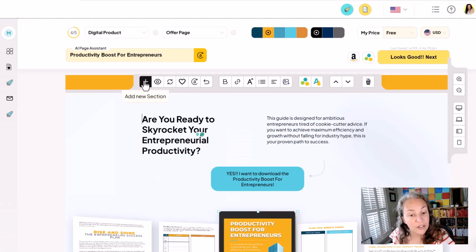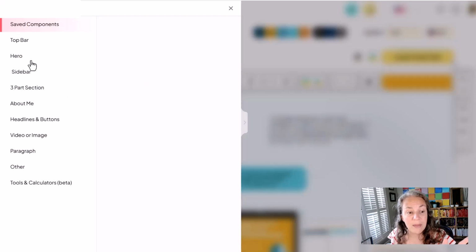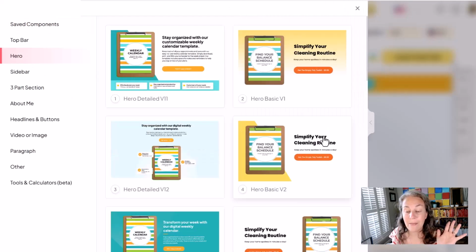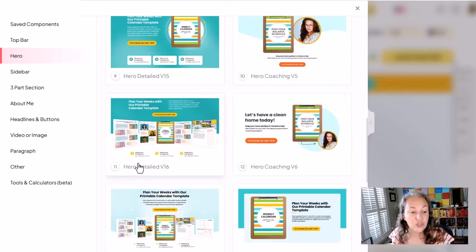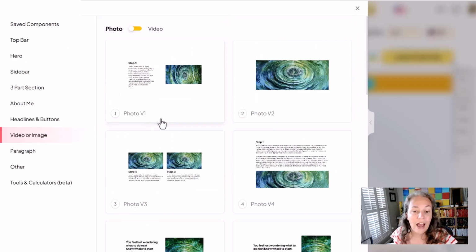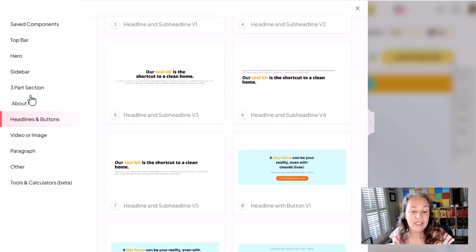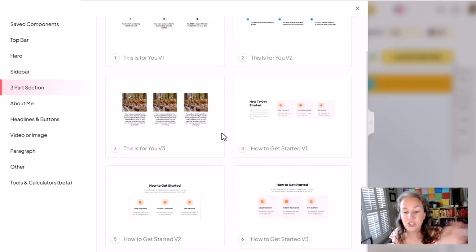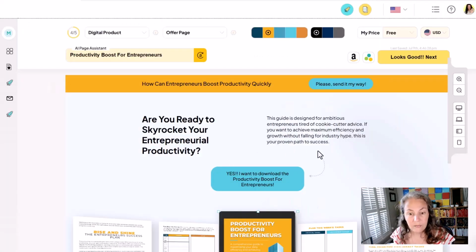You can also go over here to that little plus sign. And if you're one of those people who likes building websites by piece, you can find the part you want and drag and drop it in. And now you have whatever missing part that you wanted to have inside of your sales page. It's got them all here. You just drag and add it. Okay, let's say you want to change the color. Come up here, change the colors.